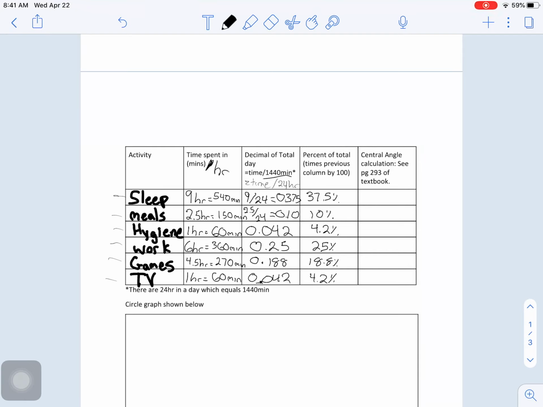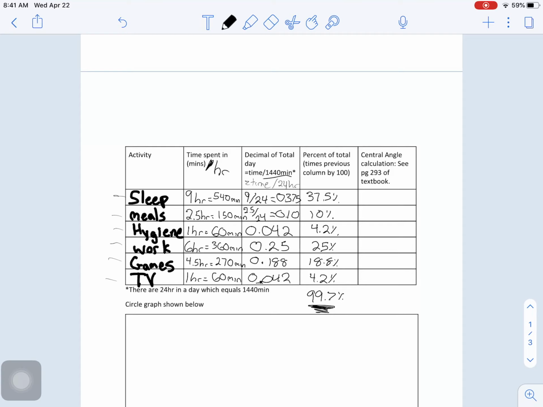Now I'm going to add these up to see if I get 100%. I'm going to be close. So I do get 99.7%, which is really close to 100.